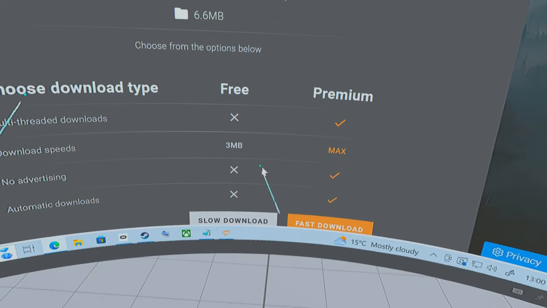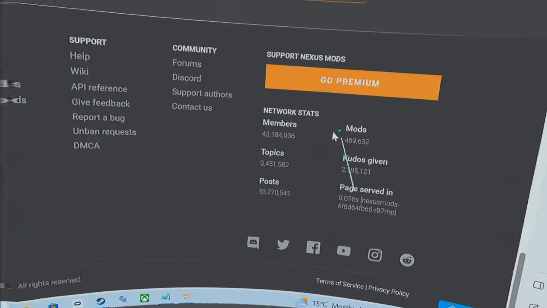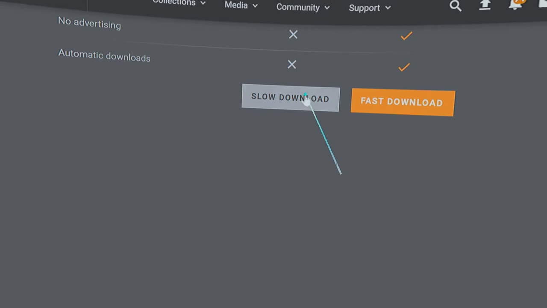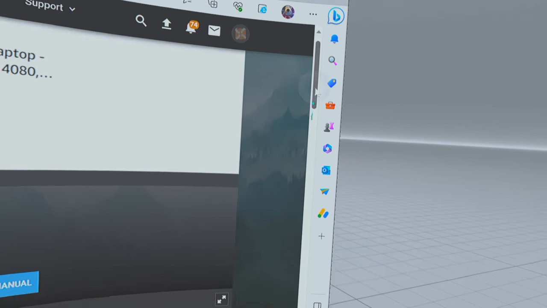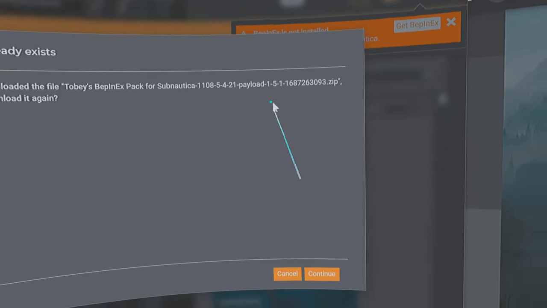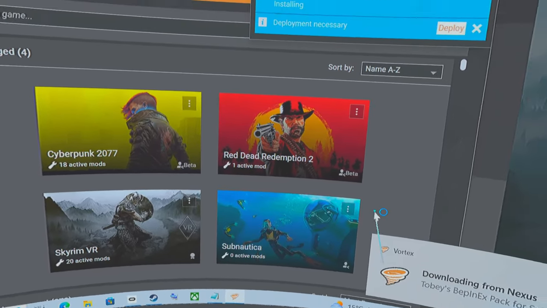It'll go to this. We don't want premium. Well, some of you might, but I don't. I like free stuff. Oh, this is moving too fast. Where are we? There, slow download. So we'll select slow download. Oh, there it is. There's a countdown. You've already downloaded it. I know I have, but we're going to continue anyway. You won't get that because you haven't already downloaded it.